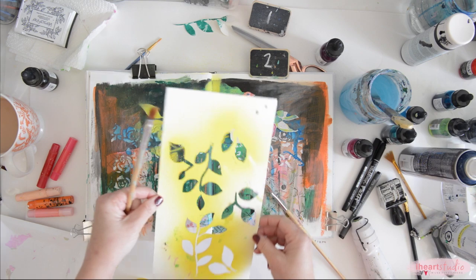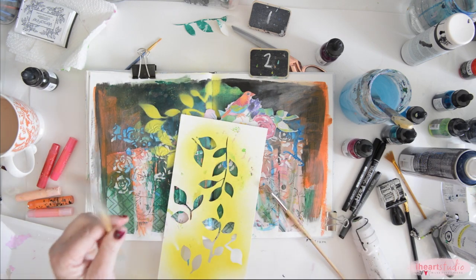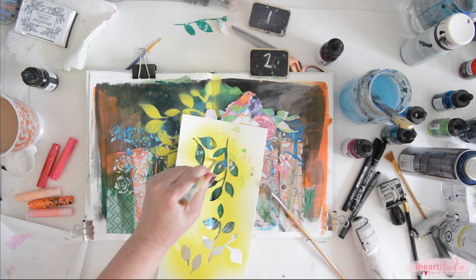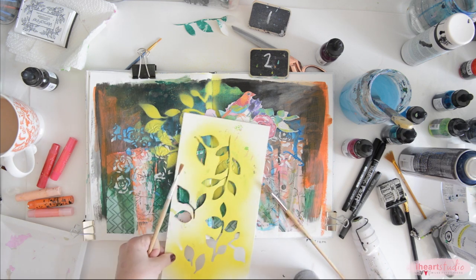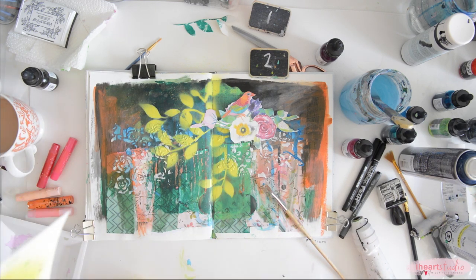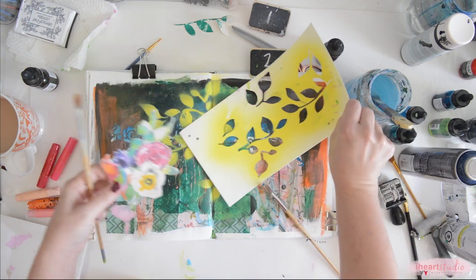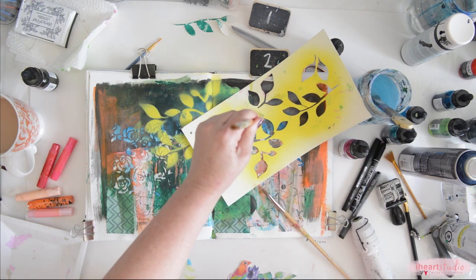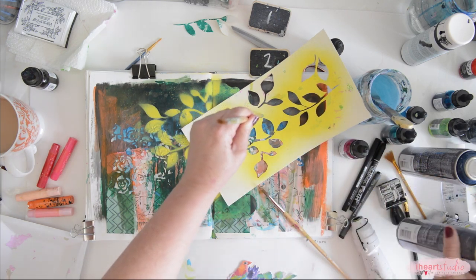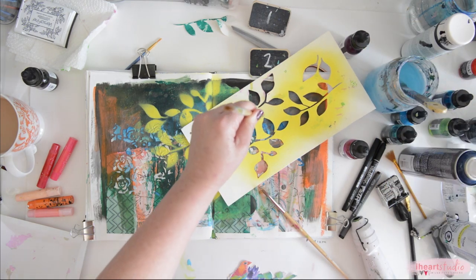And already I'm loving this look. I'm enjoying the fact that the stencil is not totally flush, so it gets a little spray off, like it just softens the edges at some points, which I love. And also remember that it's actually best to do this outside, but it's too cold in Canada, and also I can't film outside, so I had to suffer the fumes, which is okay.